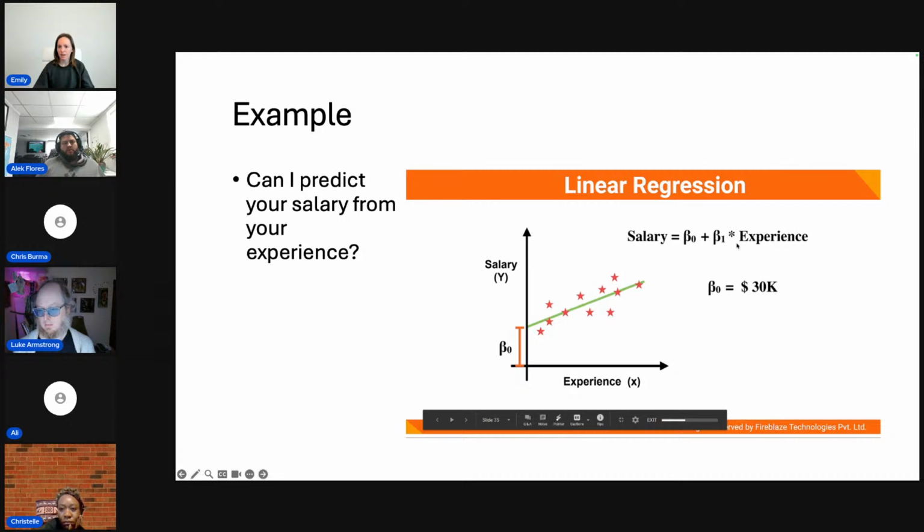Instead of just beta sub 1 times experience, I could add beta sub 2 times industry. What is the industry that you are working in? Are you working in the tech industry? Are you working in education? There are different salary outcomes associated with that.